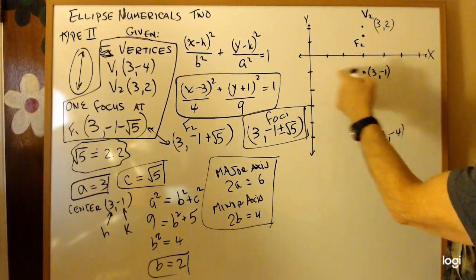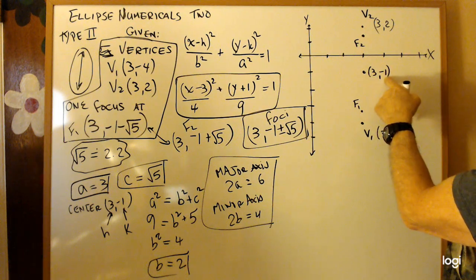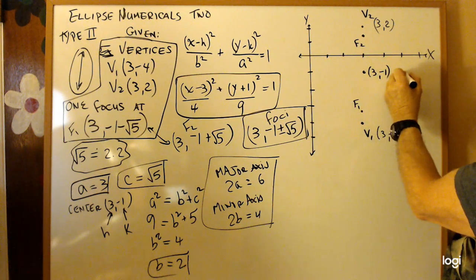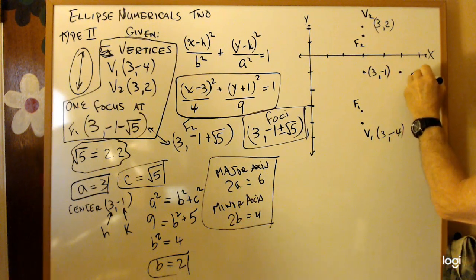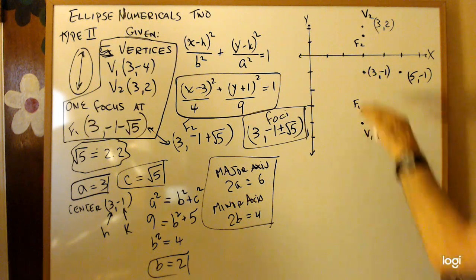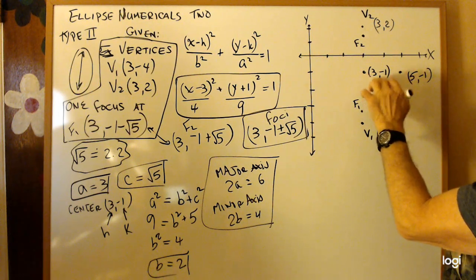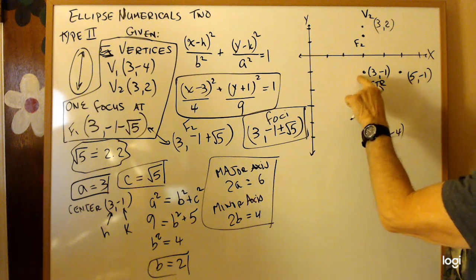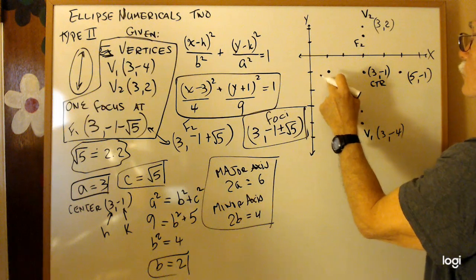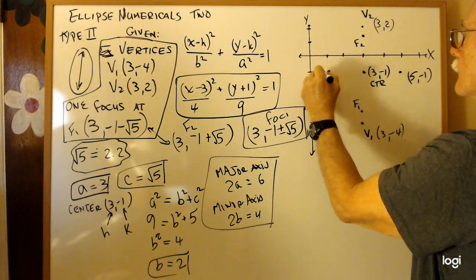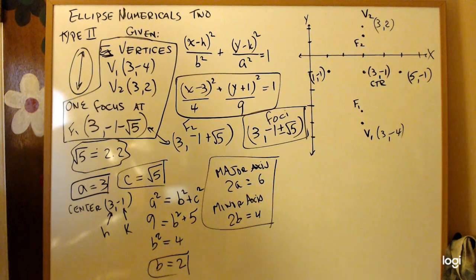You just go ahead here. It's got the same heights. It's got a height of -1. So you have you going over 2 units in this direction. So that would be 5 comma -1. And then from the center, this is the center, right? You're going 2 units over in this direction. So that would take us, just counting to 1, -1, and that would be the other vertex, in case you're asked, of the minor axis.